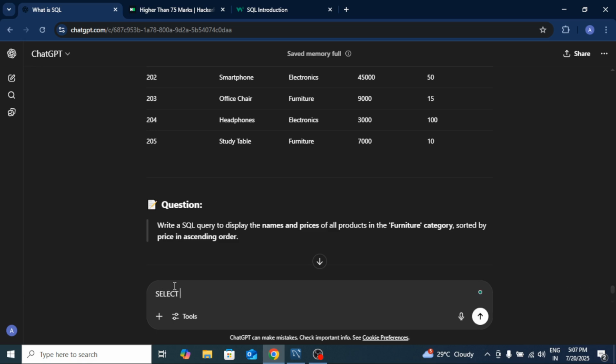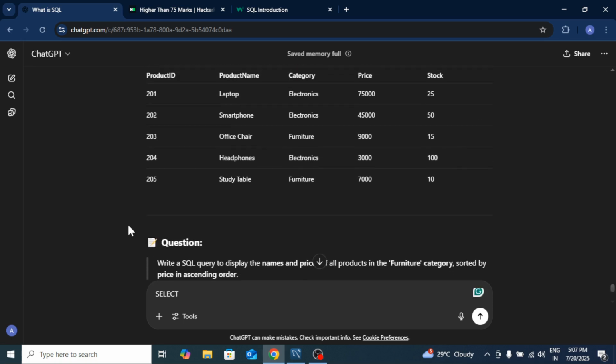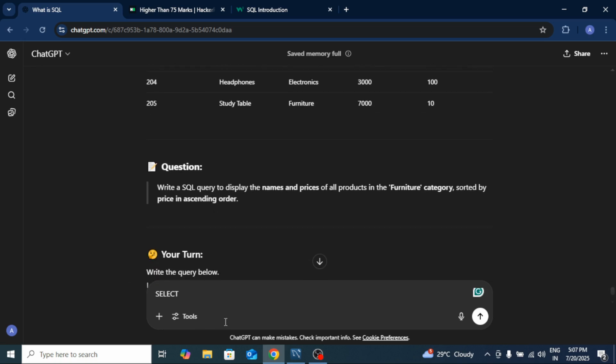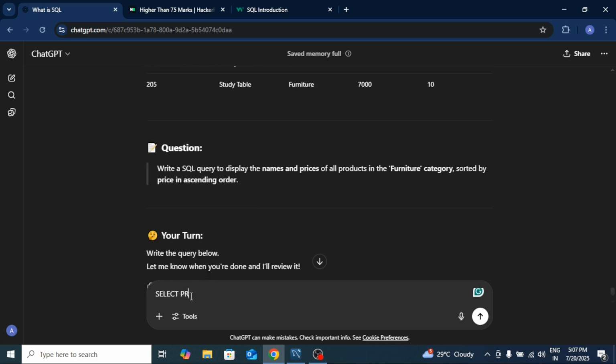Select, display the name. So let's say the column name, product name and price. The column name we have to write as it is, product name, comma, price, from.